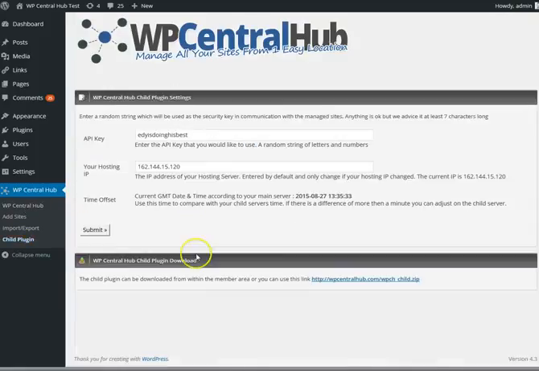There's the child plugin download part, and this is where you enter an API key and a time offset.